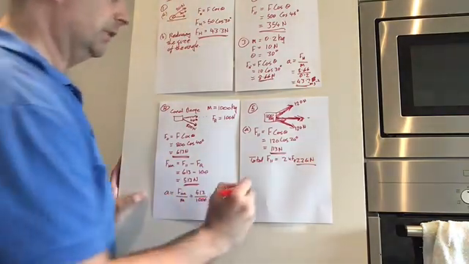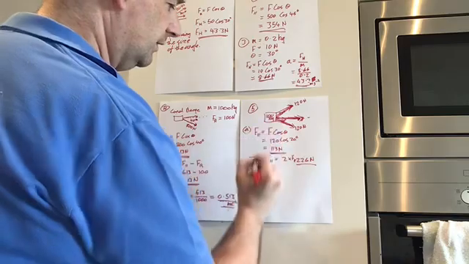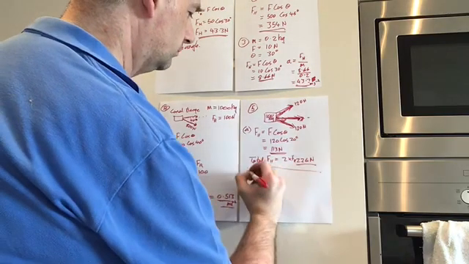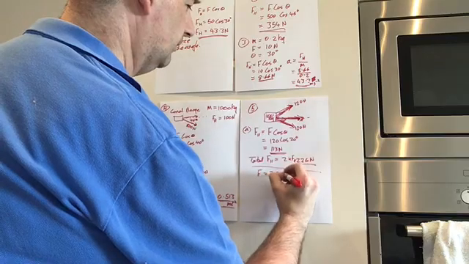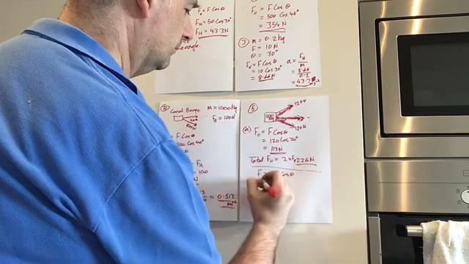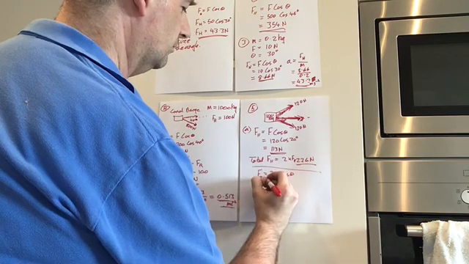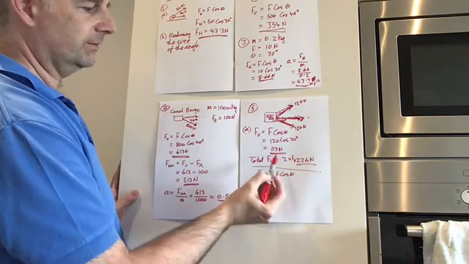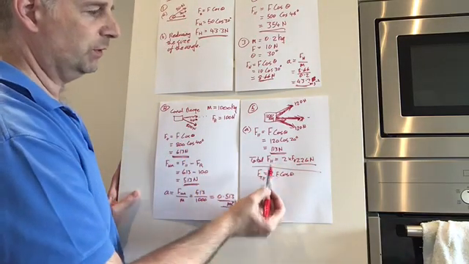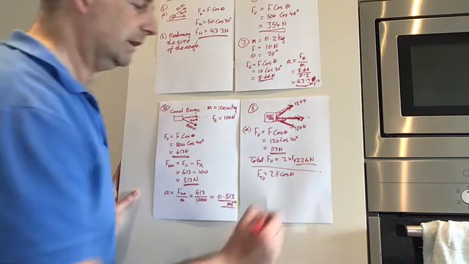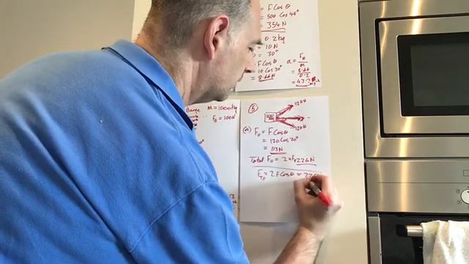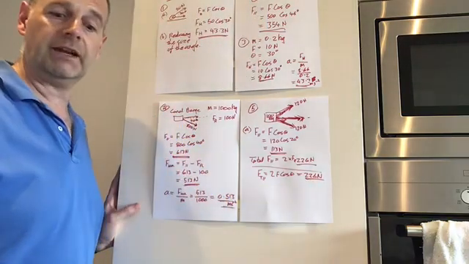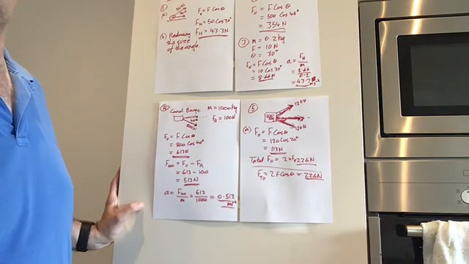The alternative way of doing it is to go in at this stage and go F parallel equals 2F cos theta. So instead of doing a doubling later on, we're just putting a 2 into the equation to begin with. And that will give us the same value. Either of these methods is correct. So whichever one pleases you, that's what you go with.